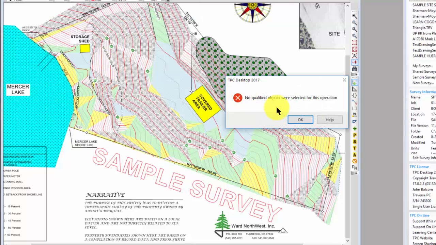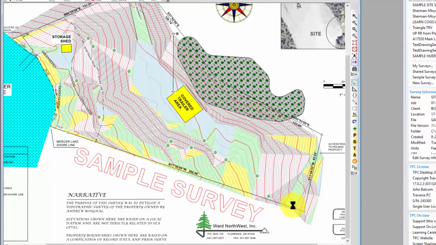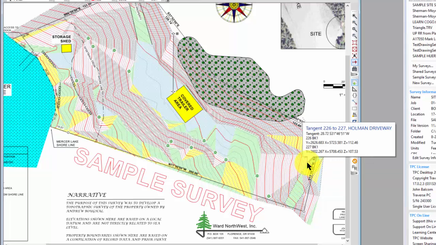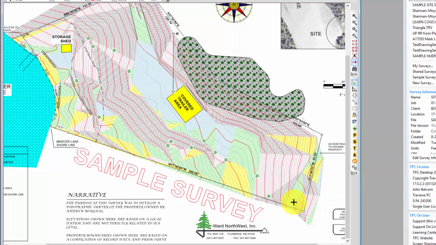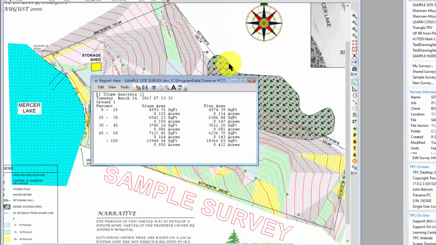And boy, this is a great way for us to kind of see those areas where I put the break lines in. See how this changes from steep outside those break lines we edited in a previous video. And really, the shading helps me kind of also model the slopes that are out there. And then, of course, that report is available anytime. Just bring that back up, and I have a printout. I've got the legend, and I've got the graphic showing those slope shadings.